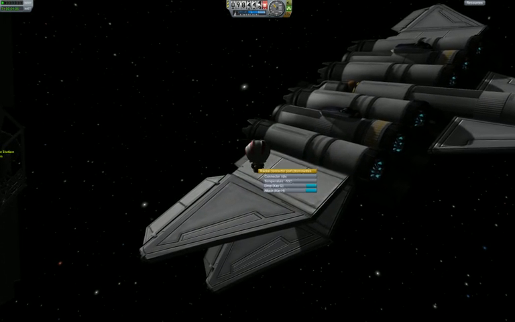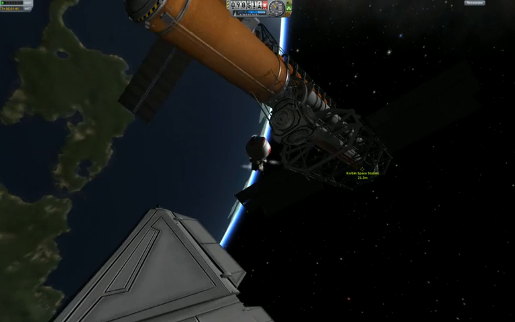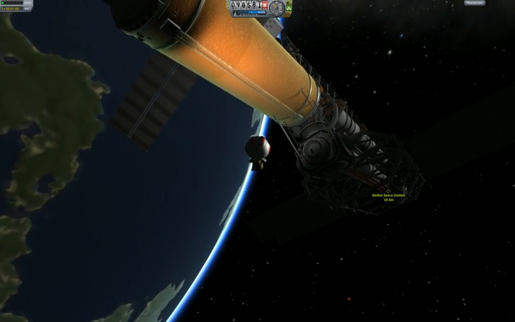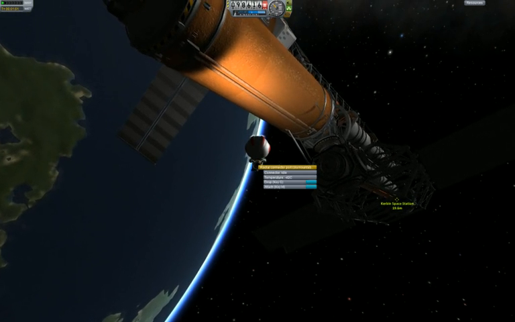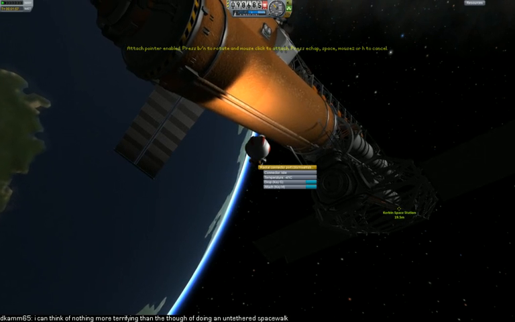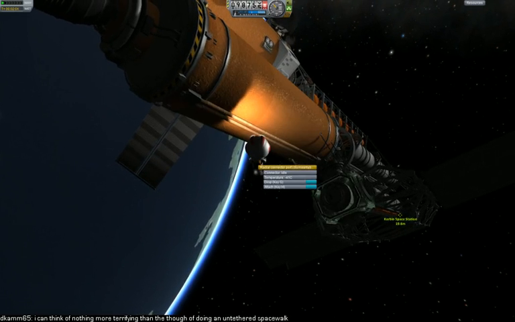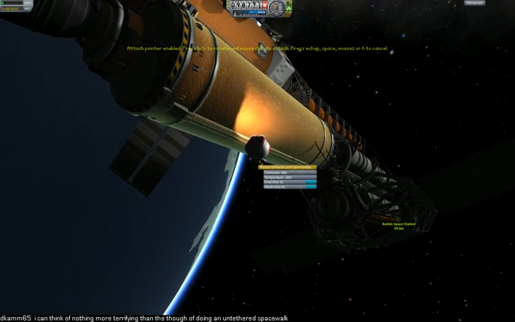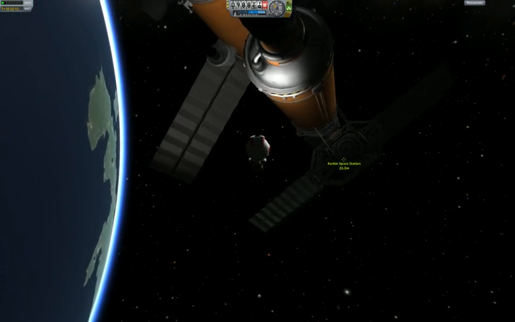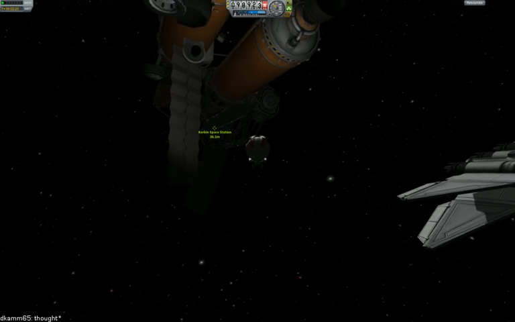Actually, I don't think it's going to work. Seems to not be working. It isn't updated for this version of the game, so it may not actually work. Hello? Yeah, it looks like attachments don't work. So, actually I won't be refueling it because I can't attach the thing to it and it's got no docking ports. So much for that plan, I guess. Oh well.